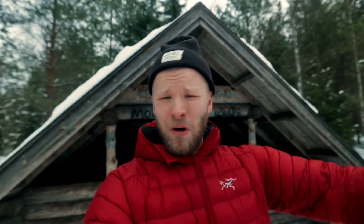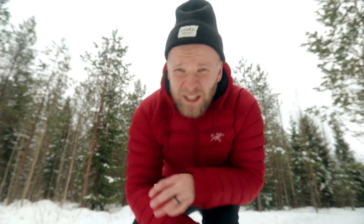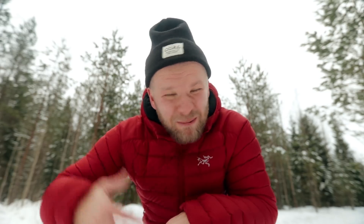Lastly, to get more bokeh you can use a zoom lens — the bigger the zoom, the more background bokeh you'll get. Here's an example of the same framing at f/2.8: first at 35mm, then 70mm, then 200mm. Notice how much more background blur there is on the 200 compared to the 35mm, even though it's the exact same framing. If you don't have a super fast lens, this is a great way to get that really nice background blur.